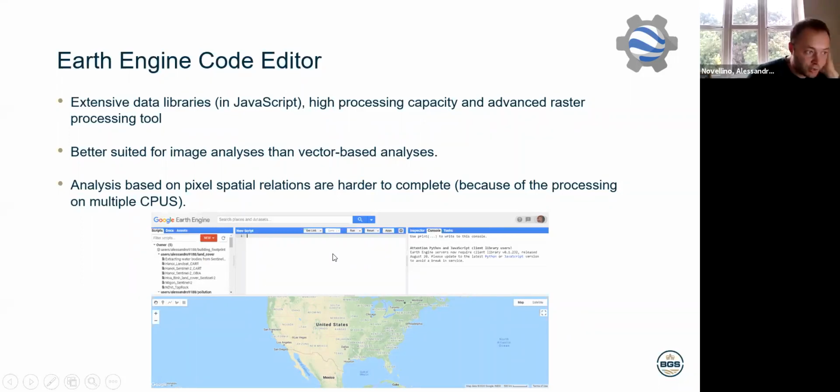Here is where you write the code, and you can share this code with other people. You can give permission to write, edit, or just visualize. You can see here the scripts I created, and some of them are the classification I'm planning to do.